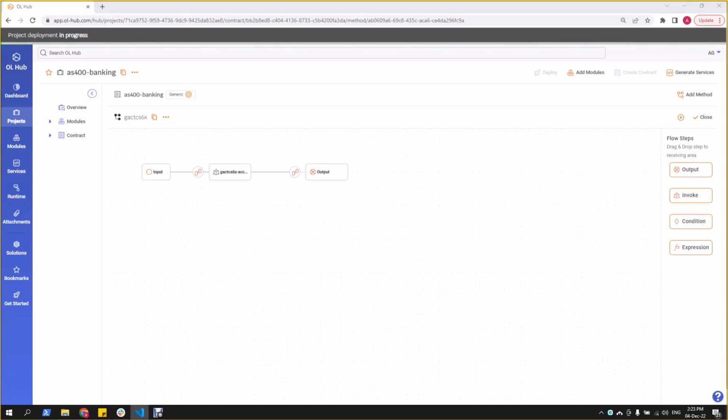Please note that your specific deployment process will depend on the specifics of your project and your Open Legacy Hub account. Deploying a project can take up to a minute, so be patient. This is a complex operation that must containerize the project and wrap it with the necessary definitions and configurations it needs to run.